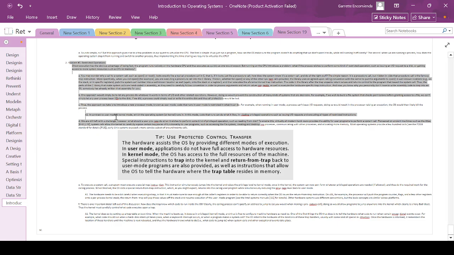In contrast to user mode is kernel mode, which the operating system or kernel runs in. In this mode, code can do whatever it likes, including privileged operations such as issuing I/O requests and executing all types of restricted instructions. So kernel mode is actually what we are in whenever we're deleting a file.